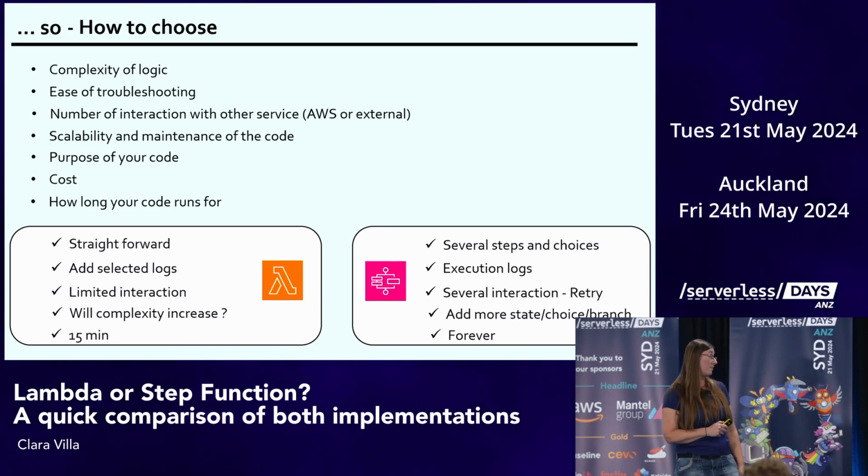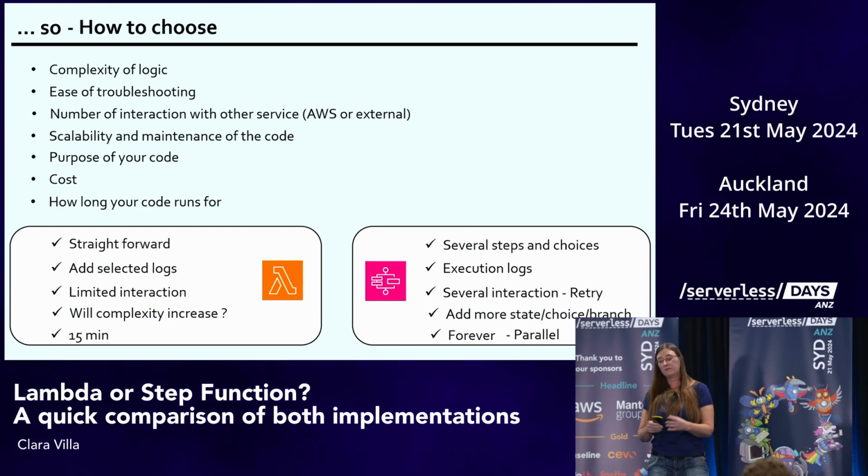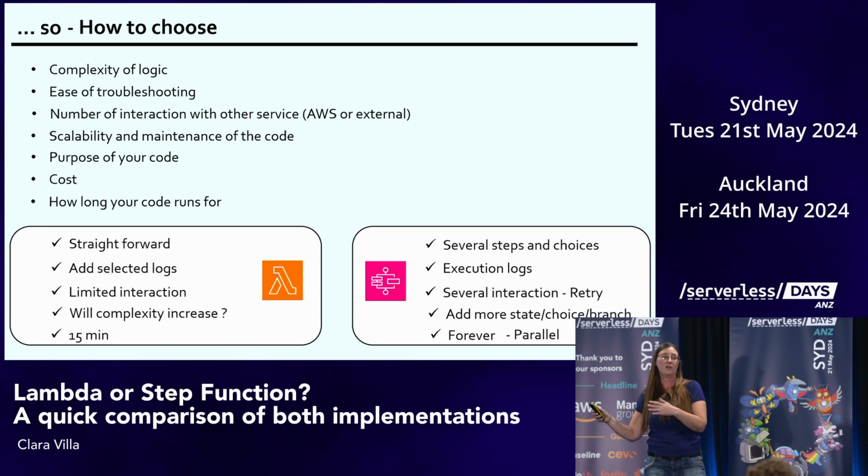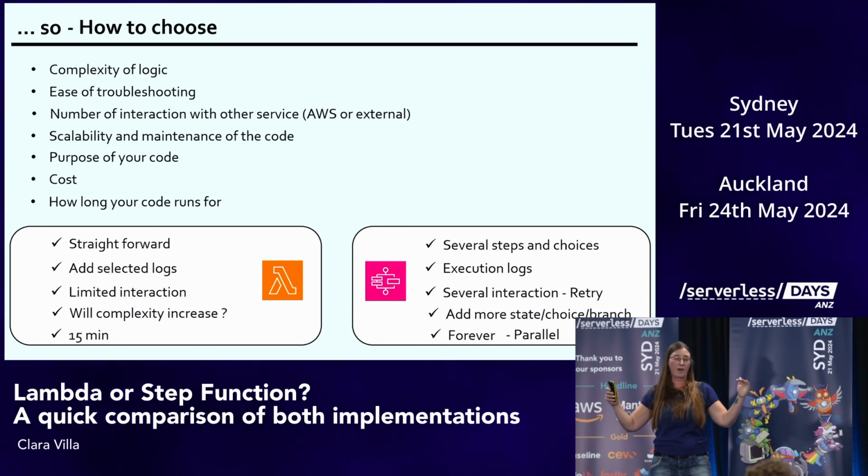But the other good thing about Step Functions is that you can run tasks in parallel. So if you have to run 10 tasks and then there's an 11th one, but those 10 tasks are not in a sequence, you can just make them all run in parallel, and when they're all completed, you move on. So then it saves you time.